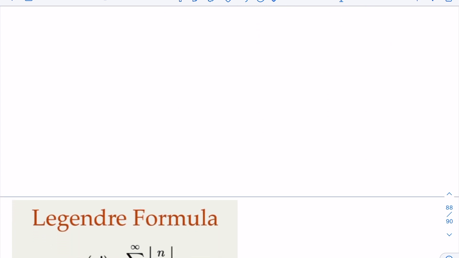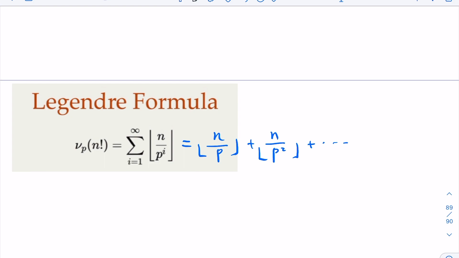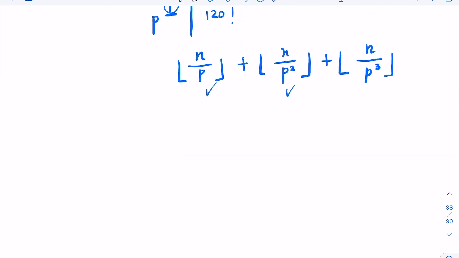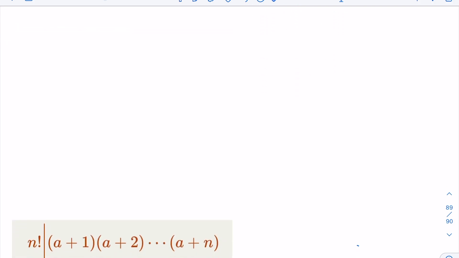So that is, we have what is called Legendre's formula here. We have to answer exactly that question. That is, for n factorial, the ν_p is going to be the summation here. So if we spell it out, it's going to be equal to floor of n over p, plus floor of n over p squared, and so on and so forth. The reasoning on the high level we did earlier, but this is not a rigorous proof.